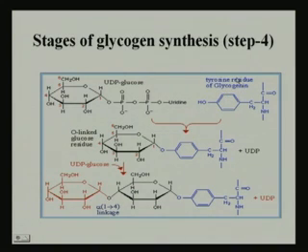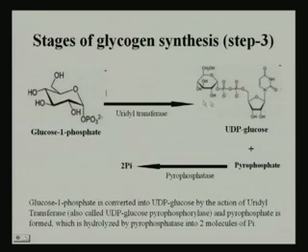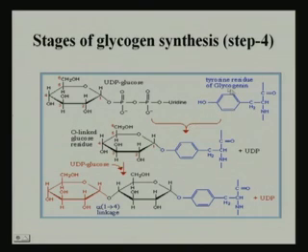Now, see, for glycogen synthesis, the glycogenin protein is playing a significant role. If we see the structure of glycogenin protein, we will find that it has one tyrosine residue, and we know that one aromatic ring and one hydroxyl group are there with this tyrosine. When this tyrosine comes in contact with the UDP glucose produced in the earlier step, they undergo a reaction, and this hydroxyl group gets bound with the first carbon of the glucose moiety, UDP is released, and the glycogenin protein is attached with the glucose of this UDP glucose.